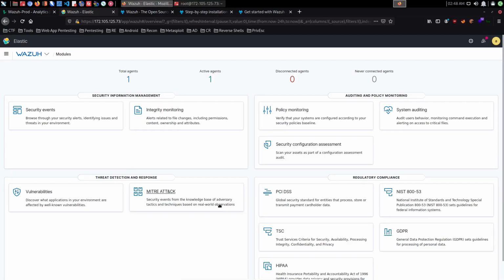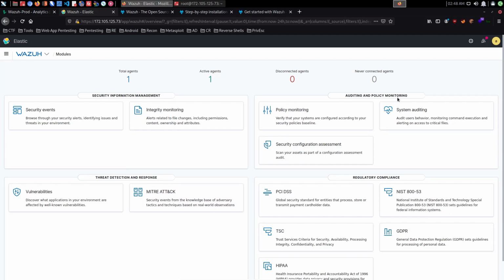So what that means is, in the case of the MITRE ATT&CK module, for example, if someone compromises a system within my network and they use a particular technique, like they try and change or add a new user, then this module will essentially identify that particular event and link it to a MITRE tactic, technique or procedure, and will give you that ID. So you can start performing threat modeling and get better threat intelligence in regards to what you're dealing with, which is also very, very useful.